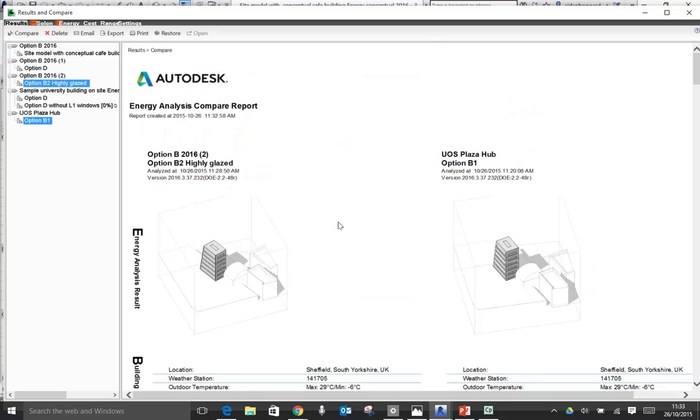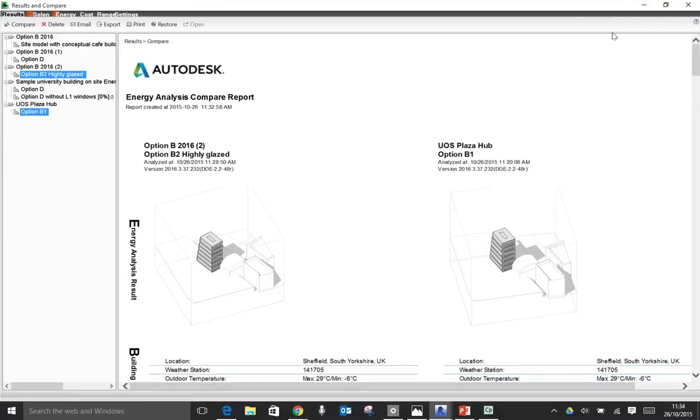Okay. So, quite quickly there, we've run the analysis, and we've compared two different design options. It only took us about 20 minutes to compare two options. So I hope you can see the potential there of being able to very quickly simulate energy performance. If you think before we had these tools in our hands, we would have been needing building services engineers to provide this level of simulation. But now we can just do it ourselves.